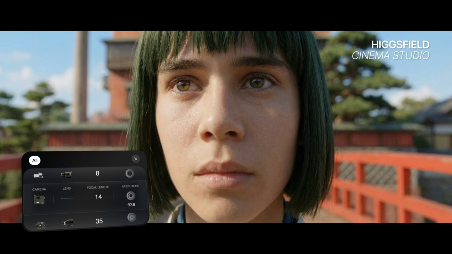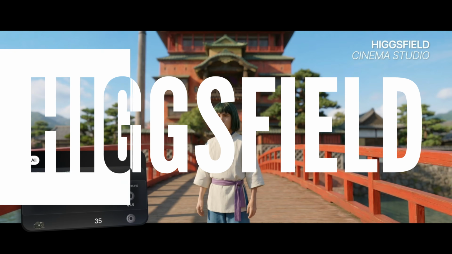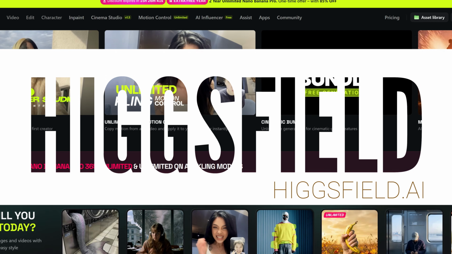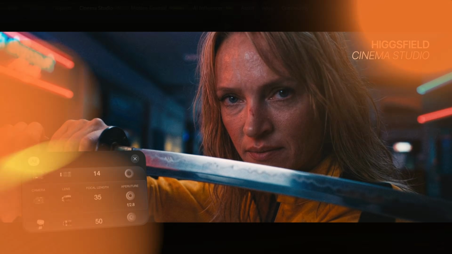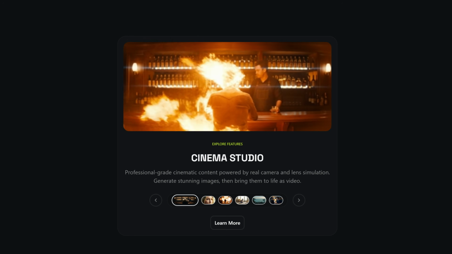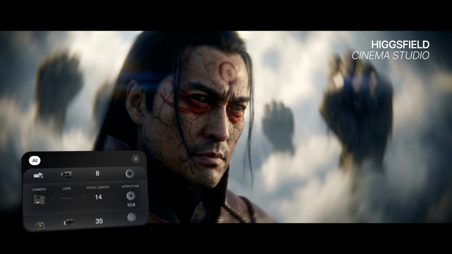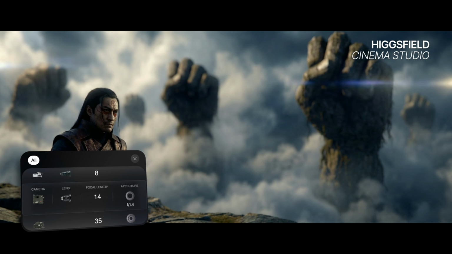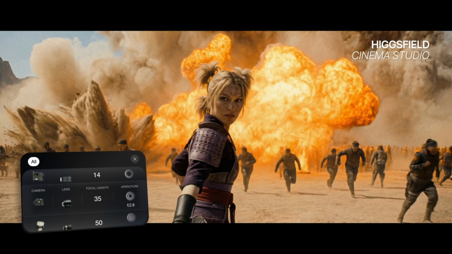Most AI video tools generate spectacles, but few understand the language of cinema. Higgsfield shifts the focus from luck to technical control. It operates on the principle that a shot should be designed, not just requested. Through their cinema studio workflow, the process mirrors a digital backlot. You select the camera body, define the glass, and set the depth of field. It allows for the continuity and deliberate movement required to bridge the gap between a clip and a scene.